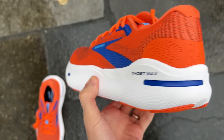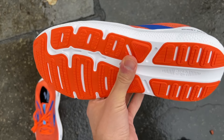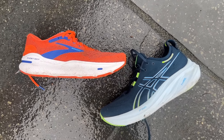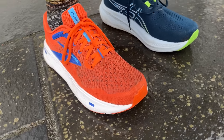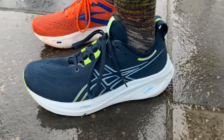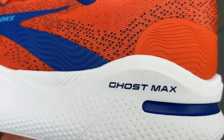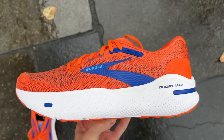This is quite an easy verdict for me — the Brooks Ghost Max is a better, more enjoyable shoe all around, and it's the cheaper shoe, so it's the one I'm recommending. The rocker works really well, it's very effective and comfortable, easy runs tick by nicely, and it gives a little more versatility than the Gel Nimbus which I think is just a soft easy-run shoe only. The Gel Nimbus is comfortable with natural stability and great step-in comfort, but it's very expensive and there's nothing it does better than the Ghost Max. The Ghost Max is better in quite a few categories — so it's the Brooks Ghost Max for me.